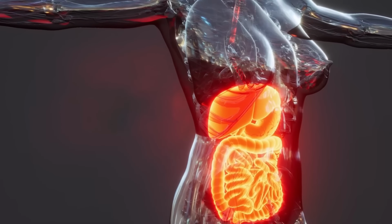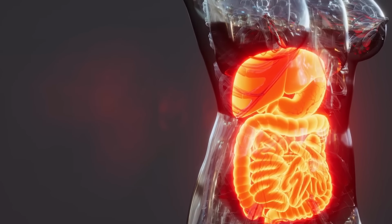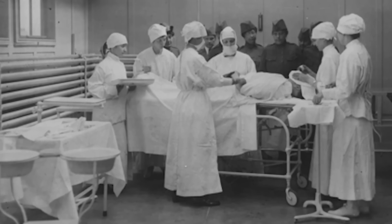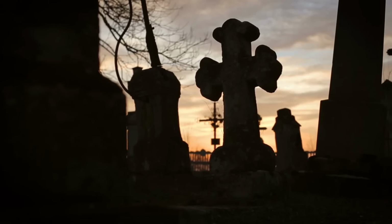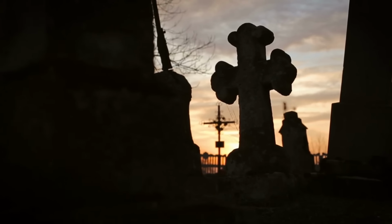Workers who were tasked with filling shells often suffered from TNT poisoning. Regular contact with the explosive could cause many different health issues, with liver damage ranking as the most serious among them. The condition turned their skin yellow, earning them the nickname of canaries. An estimated 400 munitions workers came down with toxic jaundice, and around 100 of them died.